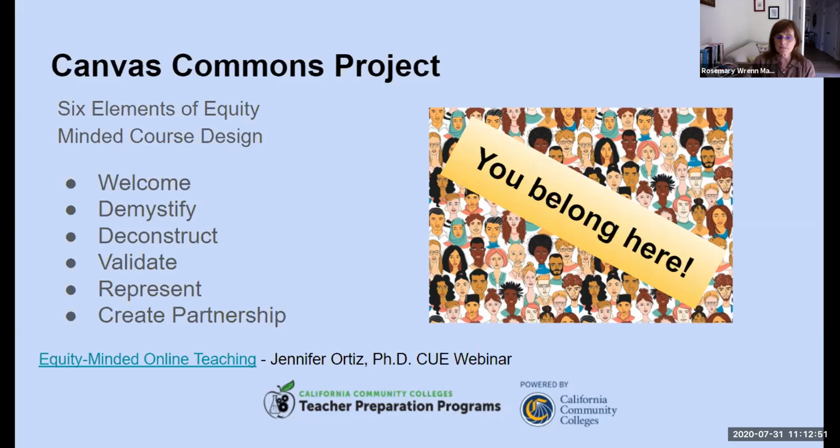So these 6 elements, I'm not going to go deep on them. I've included the link to the webinar right here on the slide for you. And this is the work of Jennifer Ortiz, who is at LA Trade Tech. And I was completely inspired by watching her video and learning about how she creates community in her asynchronous courses. And these are 6 elements that have come from the work of the Center for Urban Education. As you build each page and activity in your course for your teachers, include these considerations.